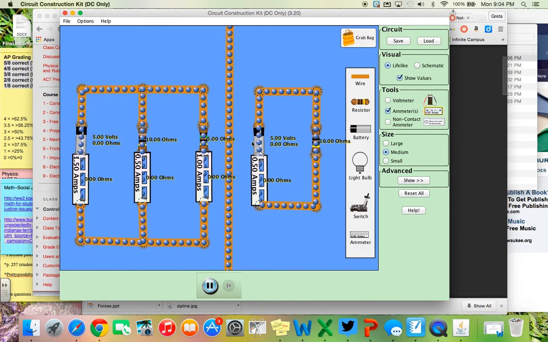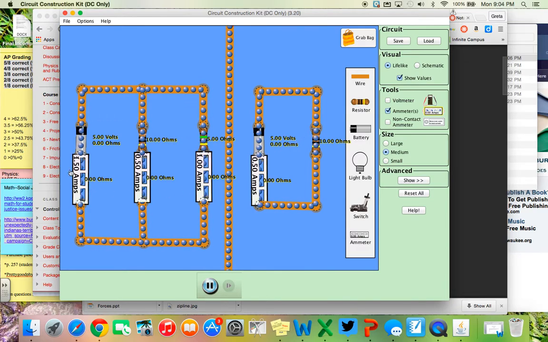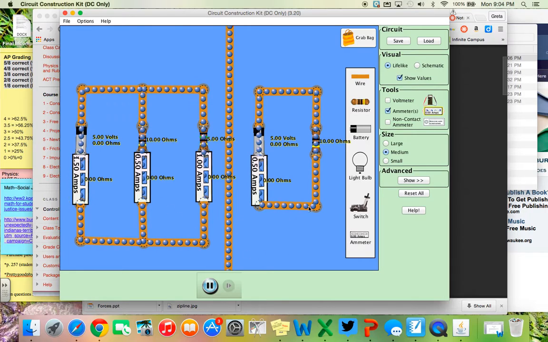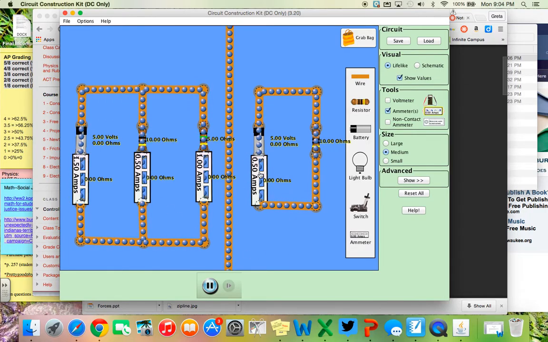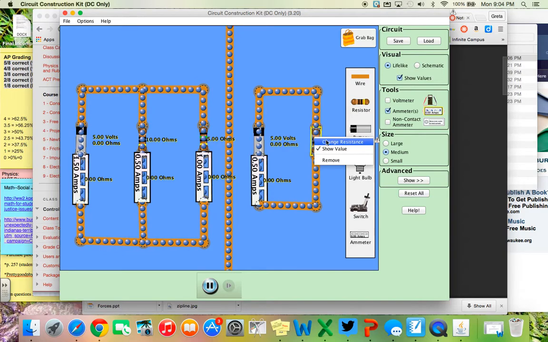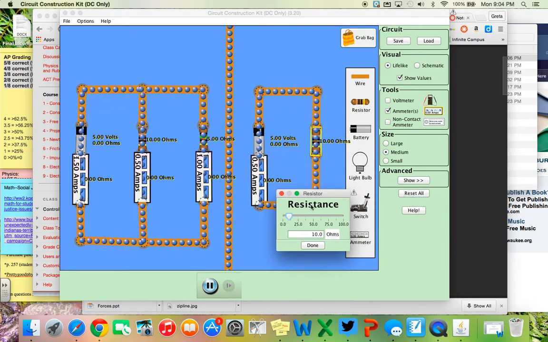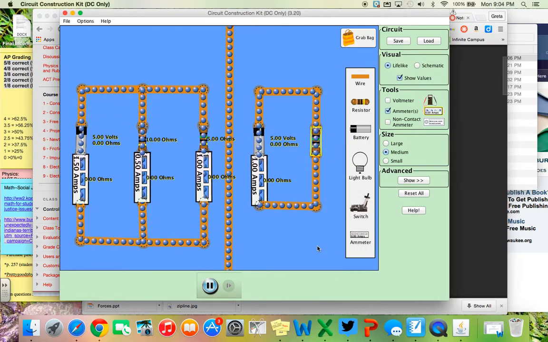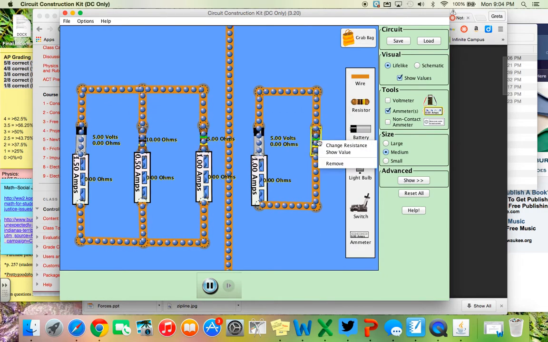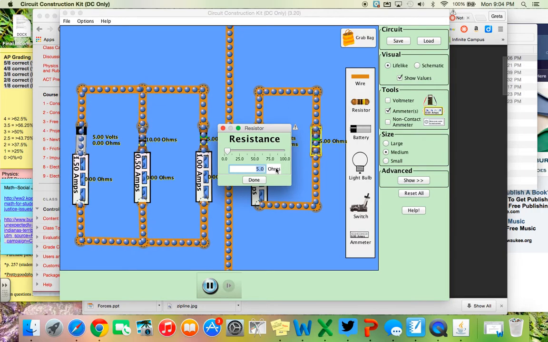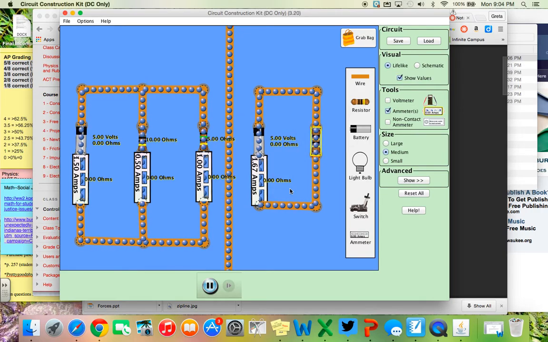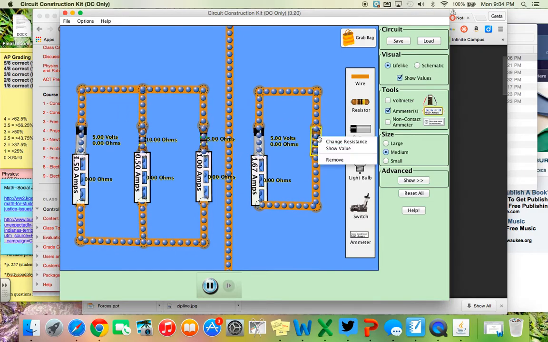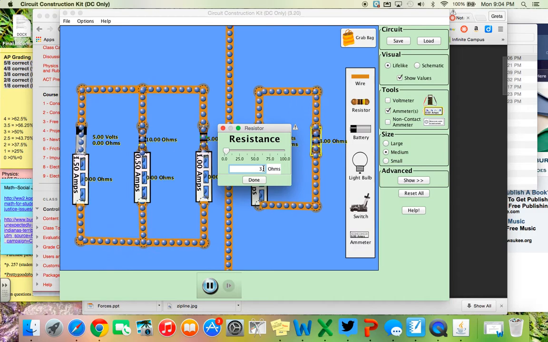Okay, so I have my 5-volt battery, my 10-ohm resistor, and my 5-ohm resistor. What I want to do is match this 1.5 amp current over here with this 0.5. So this 0.5 needs to change. It needs to become 1.5 amps. If I look at my resistor and I want my current to get bigger, to be 1.5 amps, I'm going to want to decrease my resistance. So let me decrease it to 5 ohms. Okay, not quite down enough. Let's try another bit. A little closer. Now it's actually a little bit too much. So let's increase the resistance just a little bit more.